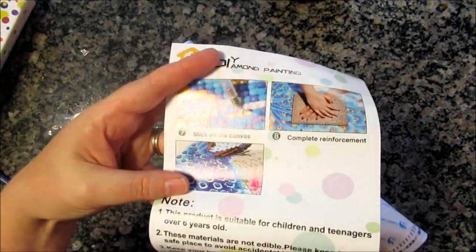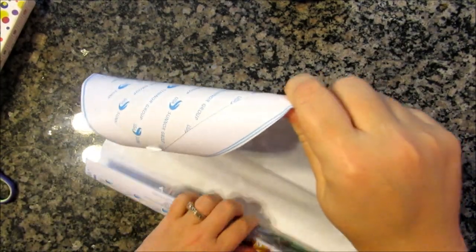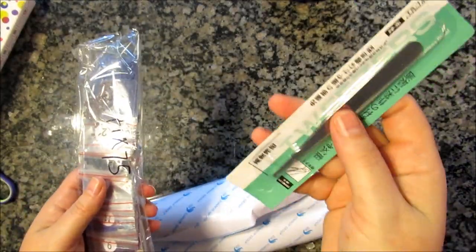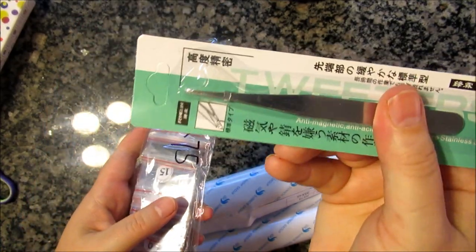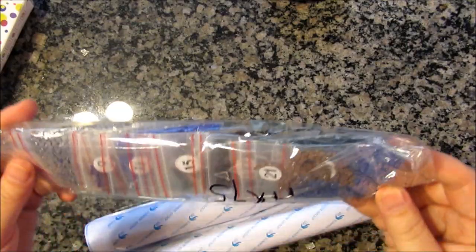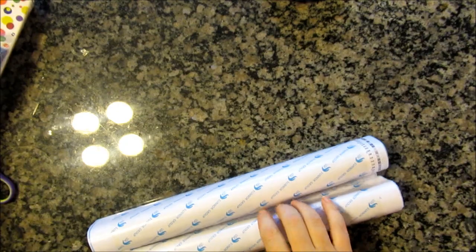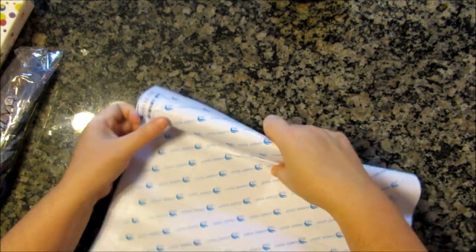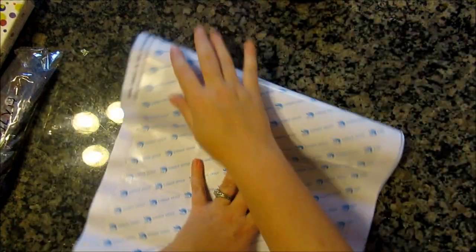There are instructions and tweezers — a nice, decent pair, not the fanciest but not that cheap or bendable either, pretty decent. These are packaged in a baggy, a little bit different than that first one. I don't know if they're moving in a different direction or if it's just one thing. This is going to have rivers, I can tell. The canvases are fairly stiff, relatively stiff.